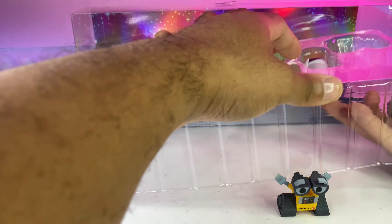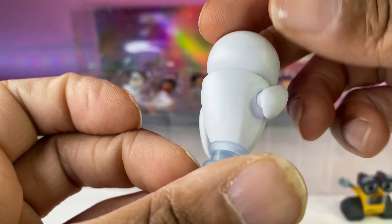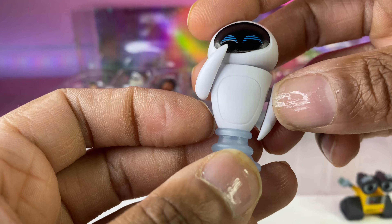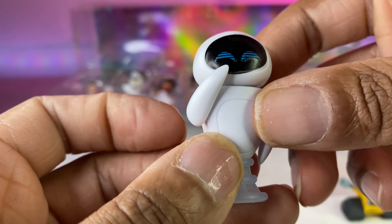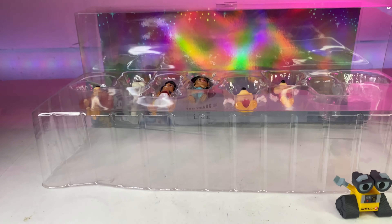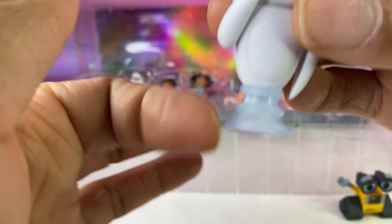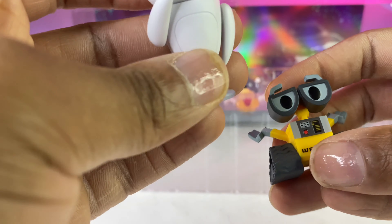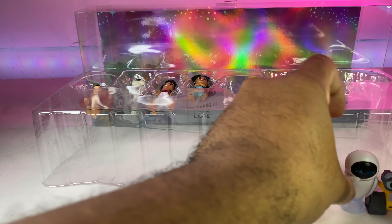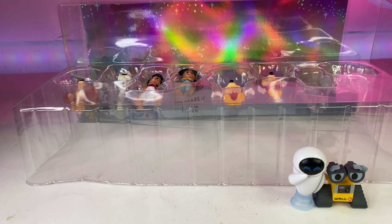Next we have his love interest EVE. She's cool, super cute. It would be cool if we had something like this in reality — I think we kind of do. Wouldn't she be like a Google or iPhone? She doesn't move her arms, and I believe she's supposed to be floating since she's a floating character. I know WALL-E doesn't talk much, but I believe she does. Like I said, I've never seen the movie so I don't know too much about these characters.